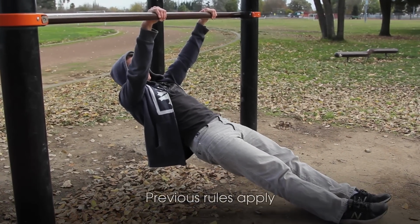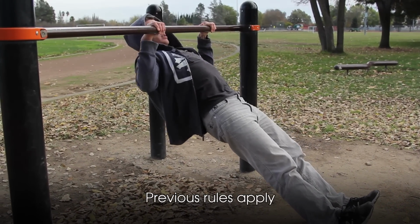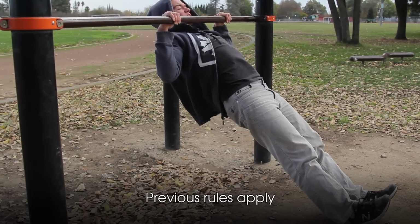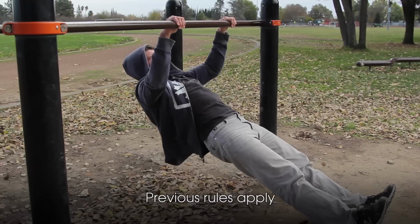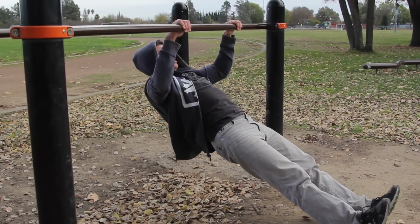And here, we're doing the same thing. Pulling up, 1 second, 1 second hold, 1 second release. Repeat: 1 second pull, 1 second hold, 1 second release.